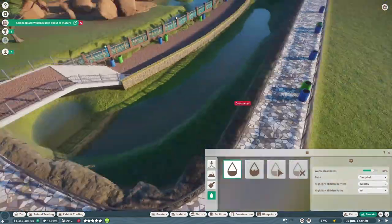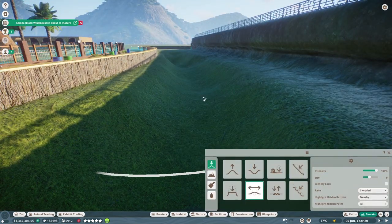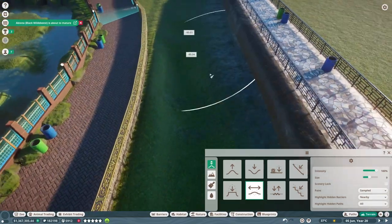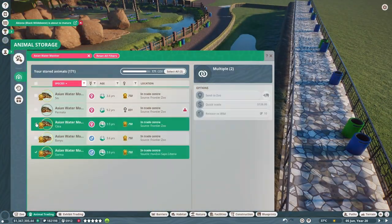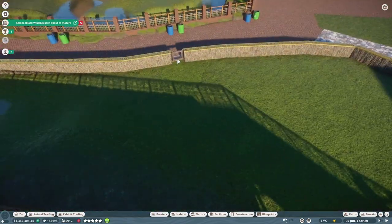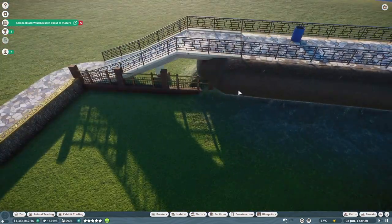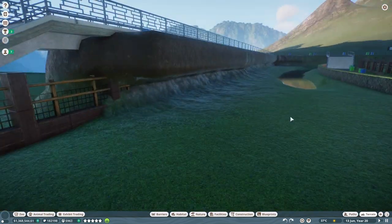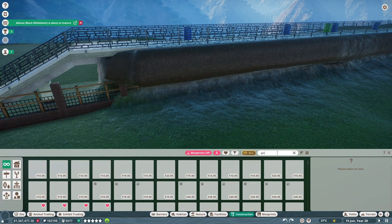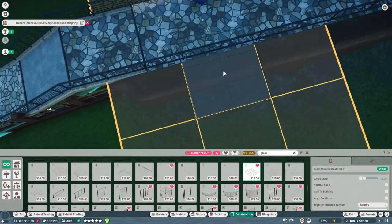The large-scaled water monitor was also declared a separate species in 2007. It is also native to the Philippines and lives on the islands of Sibuyan, Ticao, Negros, Panay, and Masbate. At the same time, the subspecies formerly known as the black water monitor, Varanus salvator komaini, is no longer recognized as a subspecies, but as a melanistic population of the macromaculatus subspecies.